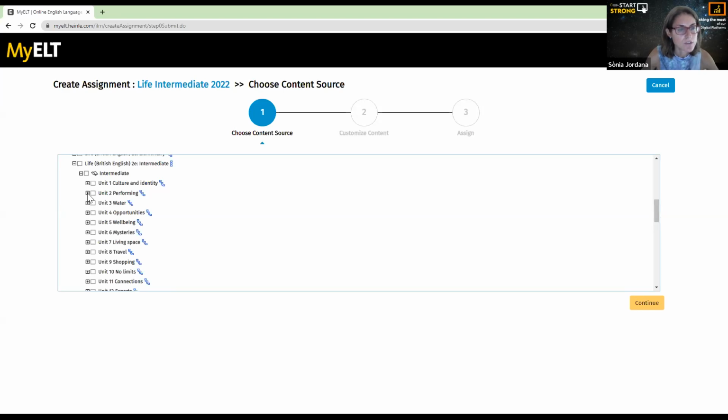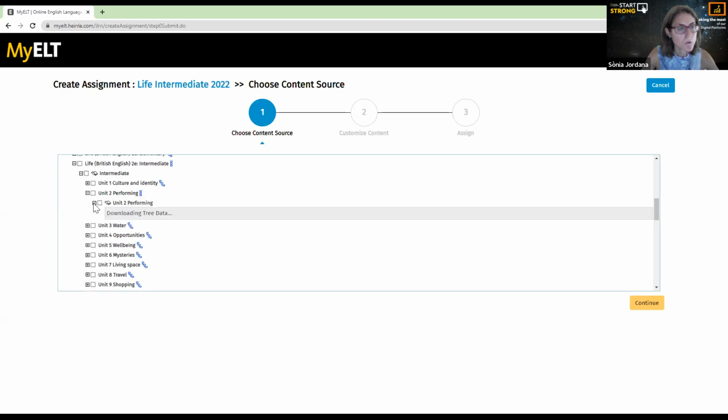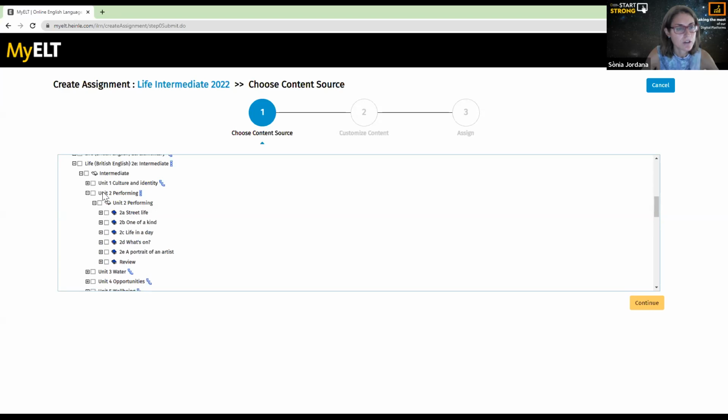You see what I'm doing? I'm just using these plus icons, these crosses, to unfold and reveal the content of each unit, okay? If at some point you would like to include the content for the whole unit in an assignment, you would tick it, you see, and automatically it would select everything in the unit, right? That's possible. You could also select more than one unit and include that content in your assignment, but this is not what I'm going to do today, okay?